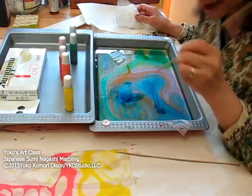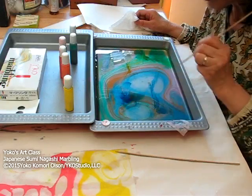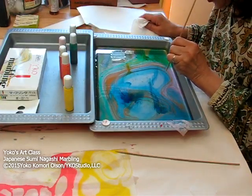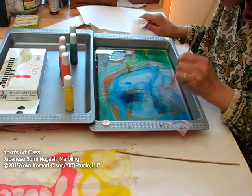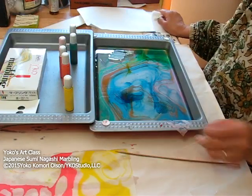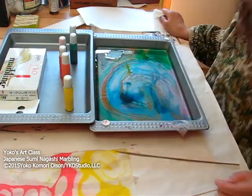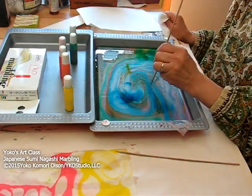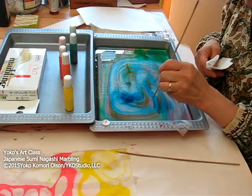Here, watch. If you stay longer, you make a big hole. Can you see? But I prefer a small dot. Here, look at them. If we want to blow from this side, it changes the marbling again. You can wait as much as you want to make the color or pattern.